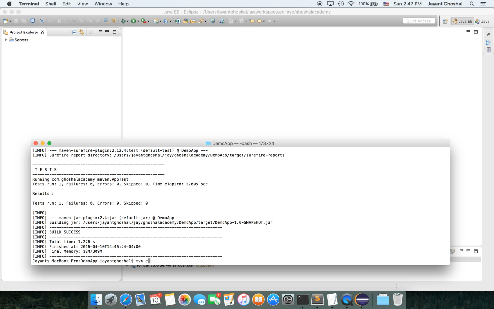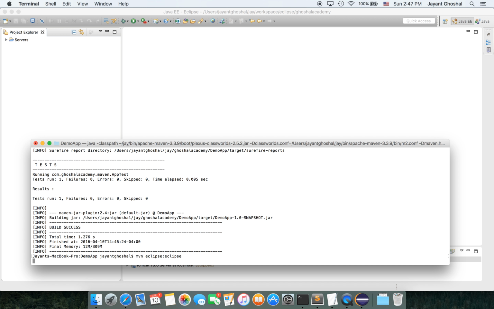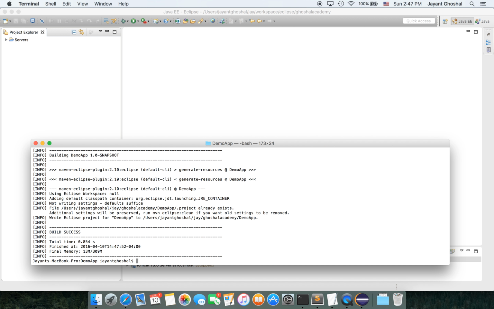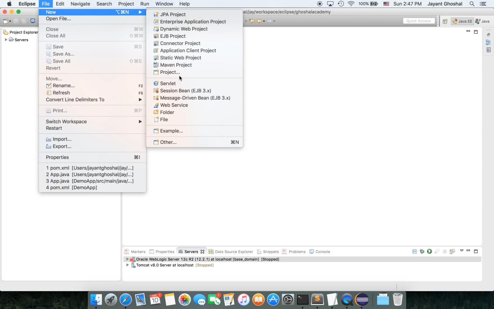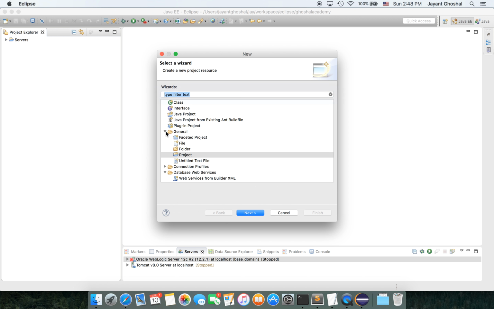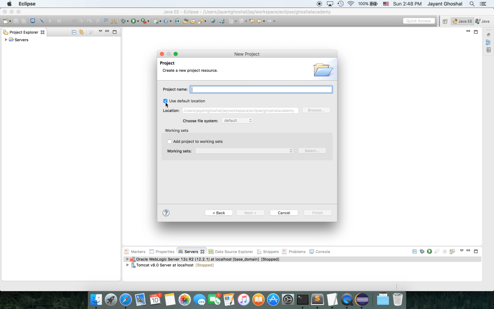Okay. So it is very simple to make it an Eclipse project. I just have to do this command, Maven eclipse. It will do its thing. Then I go here, I will say file, new project, and then in the general section, the project is what I will select. I will go there. I will look for my guy.